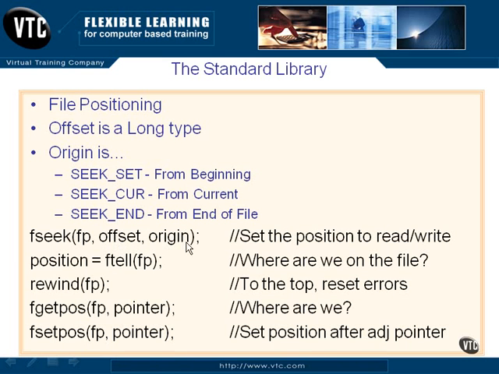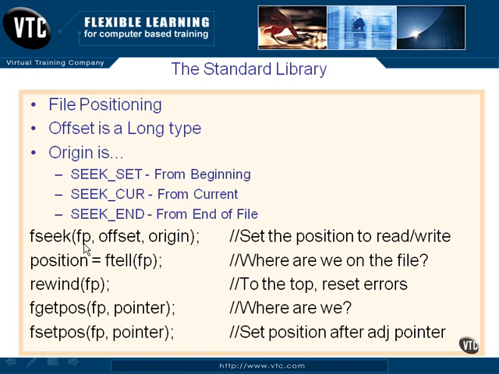This origin value, you remember seeing this from our seeks that we had earlier when we talked about file handling. This is seek set, from the beginning. Seek current is from the current file position, and seek end is from the end of the file backwards. fseek, here's the file pointer, the long offset value, and the origin. So that sets our position based on the origin, the seek set, current or end, and the offset of this file pointer.